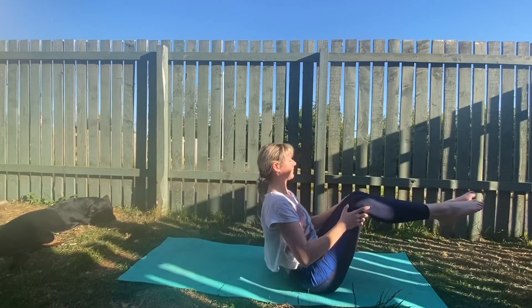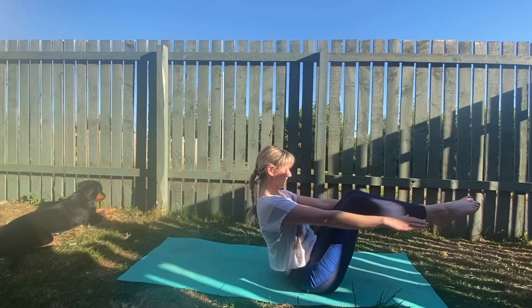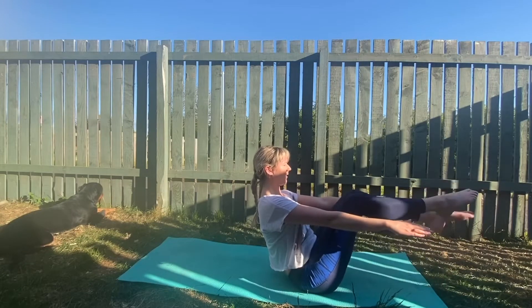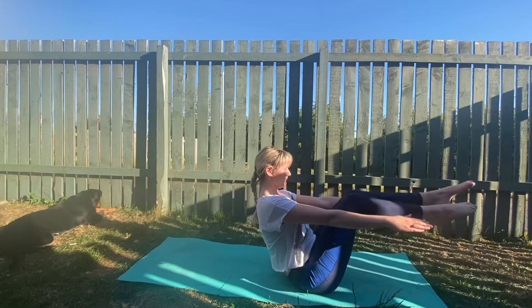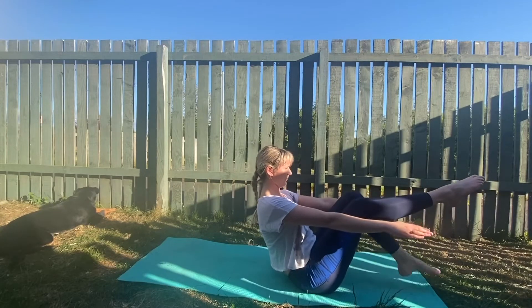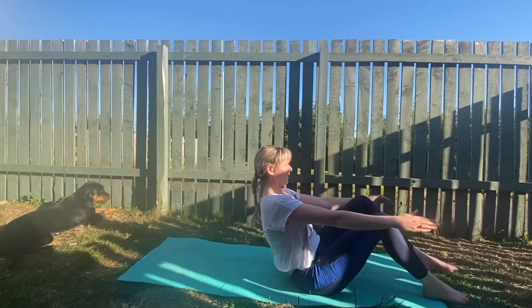This will be our last one — roll up and hold boat posture, feet off the floor. Draw the knees towards your chest. One more breath. And then we'll tap the toes down to the floor: one toe tap and lift, toe tap, lift. Alternate the feet, keep strong. Let's lower the feet down to the floor and bring alternate knees into the chest — pull. Keep working your core.